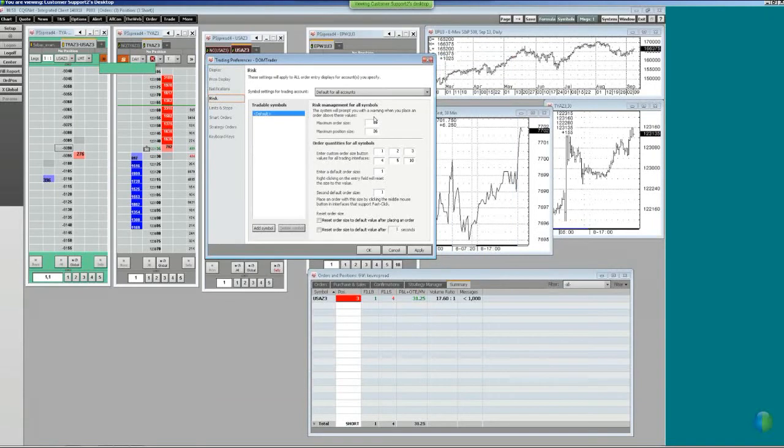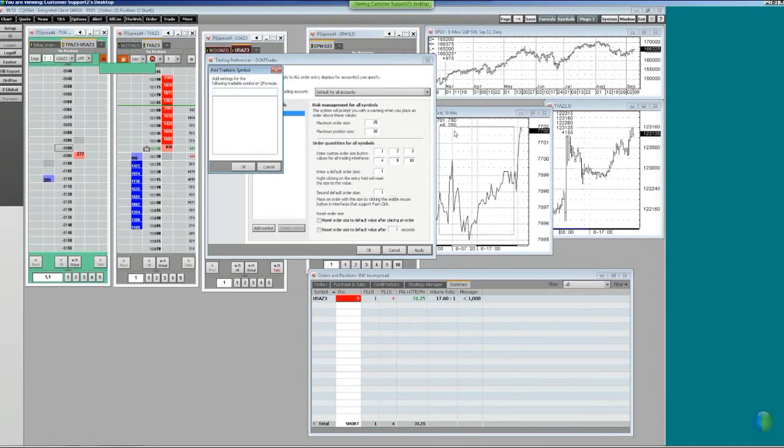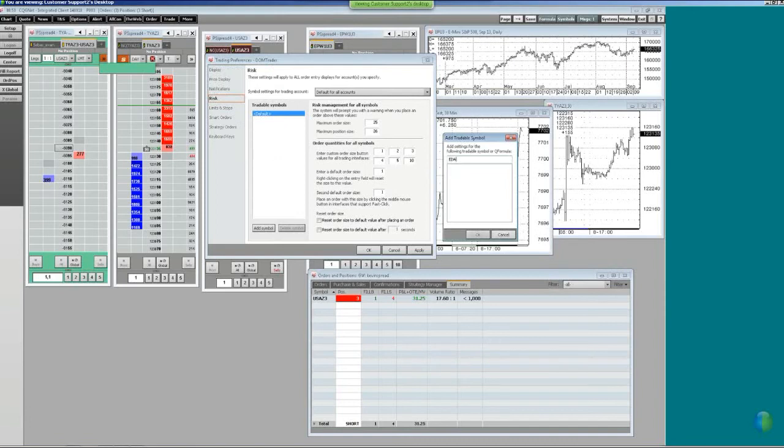Perfect. One other thing about that, if I put in EDA, would it be applied for outright and spread, or just outright? If a guy has 100 in spread, but only 10 in outright, do I need to set up one for EDA outright and then one for EDA spreads or calendars? The calendar spreads are all listed here as well. So you can set it up for each one. Okay. And the outright would never cancel the spread if I do it like that, right?